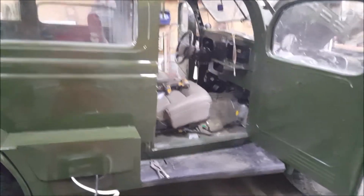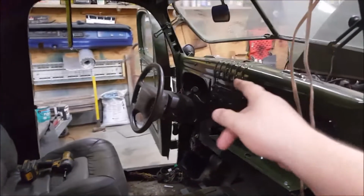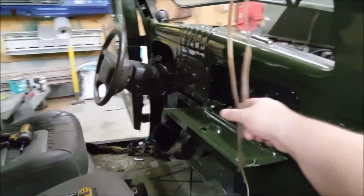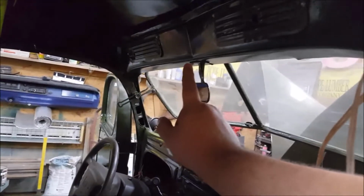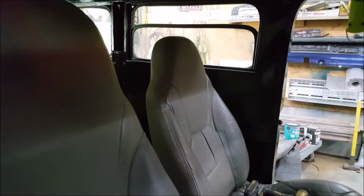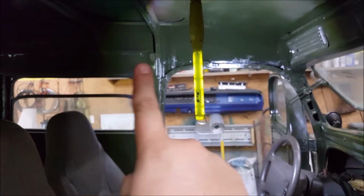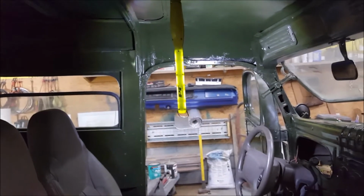Alright, so we're getting close to done with this thing. I've got the stereo in and the AC switch. I've got to do the wipers, the gauges, and speakers. I was going to get some really tiny ones for up here, but I'm thinking in this area right over here, I could stuff some like 6.5s easily. Make a little triangle piece and then have it swoop over or something. Anywho, almost done with this thing.